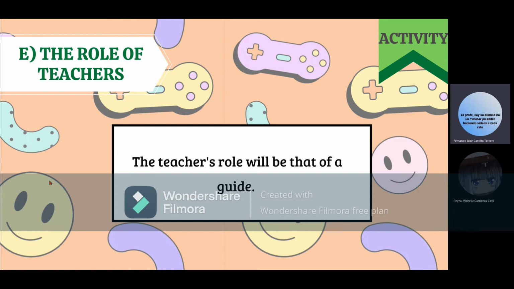In this activity, the teacher is going to tell them how they can do the activity. The teacher is going to explain all of the things that the students need to do.